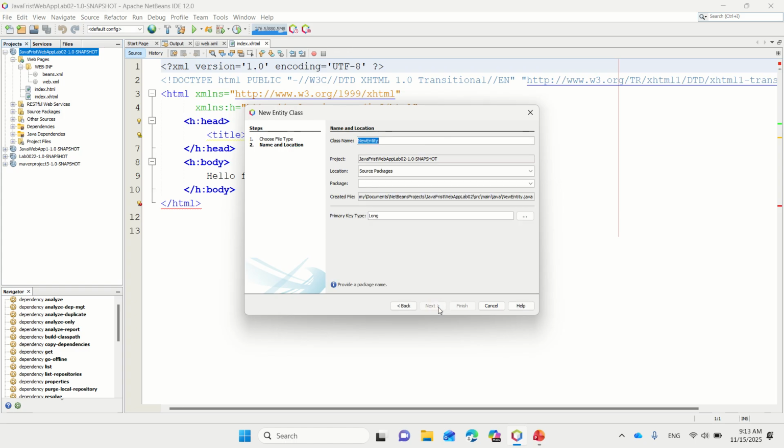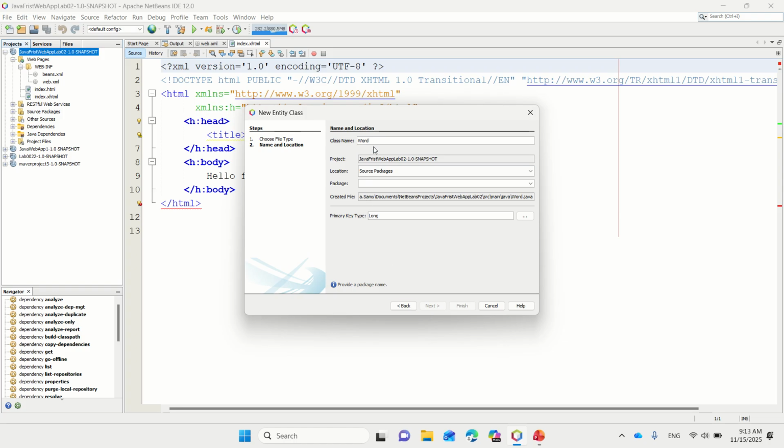Next, whatever name we are giving here, this name will be given to our table also. So while giving a name for your entity class, make sure that we have not created any table with this name before. So give it in capital WORD, because all messages I have used already. So instead of message I am using word.